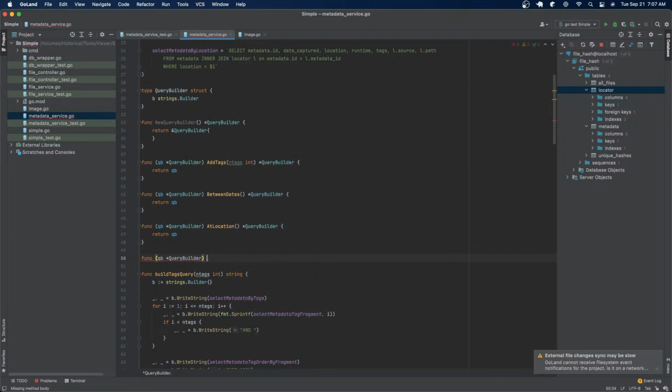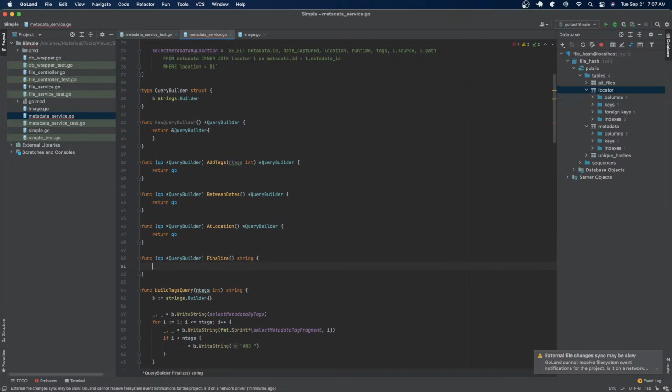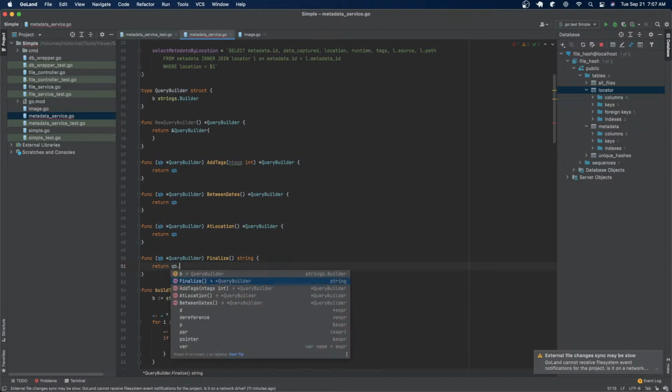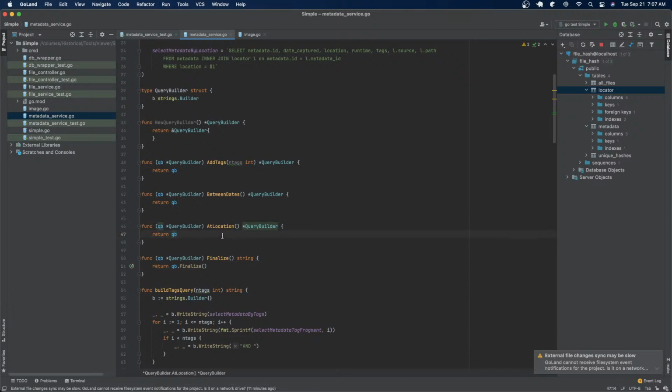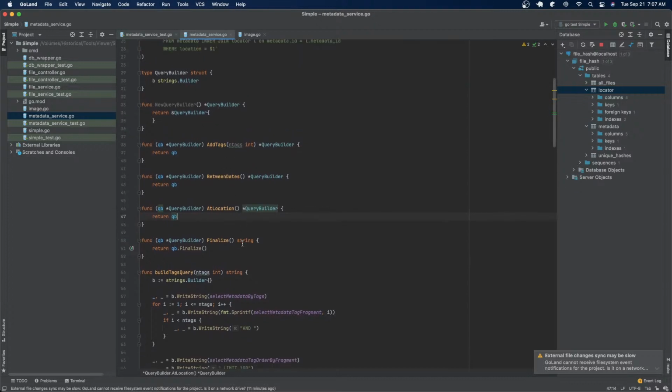Oops, I'm getting ahead of myself. And this returns a string, which is our query. So that's what I think we want. We want to be able to call this fluently, so we can say new query builder, add tags, between dates, at location, finalize, and get back our query.